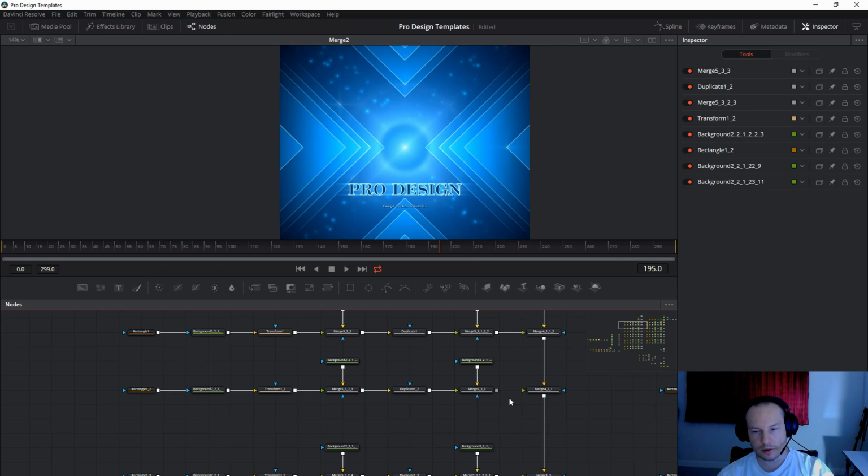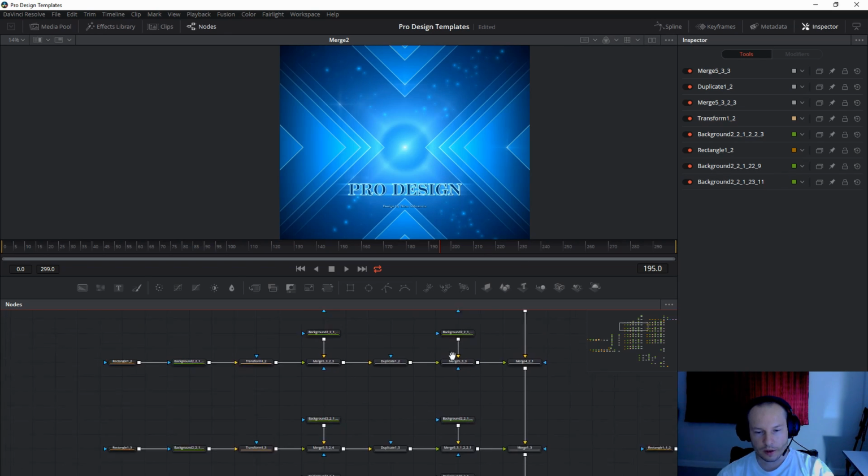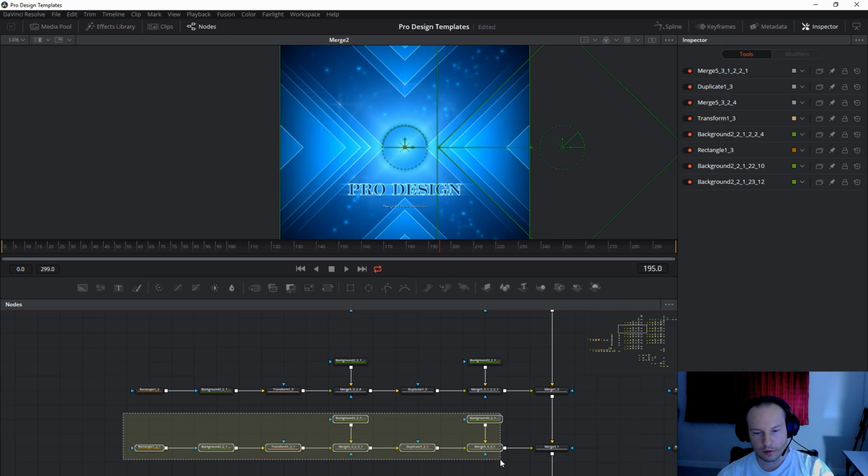Actually you cannot see it because it takes a massive amount of time to render, but first one is this thick one, and then the border. You see this border here, and then again the next one is this, and then this one is the border, and so on and so on.